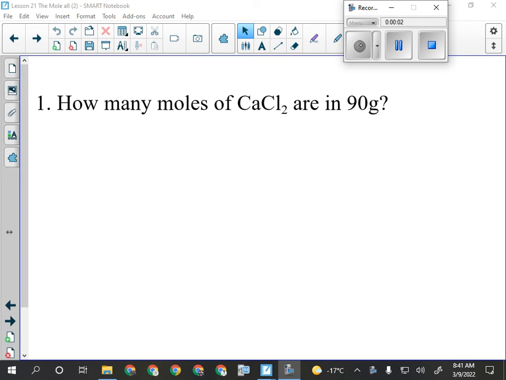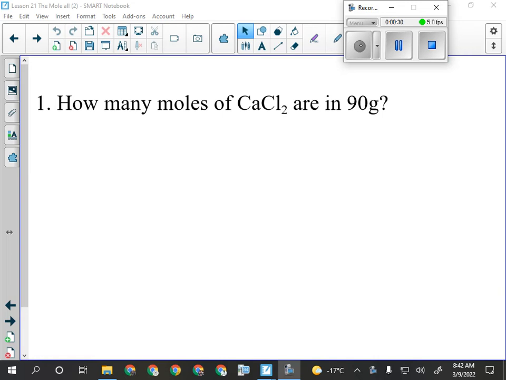So yesterday, we were going over the mole and then the mole equation. Just a quick review: the mole is a unit of measurement that indicates essentially how many particles of a particular substance might be present in a certain mass of that substance. Okay? So we use the mole like we use a dozen. The mole is a representative number that's always the same, no matter what substance you're dealing with.